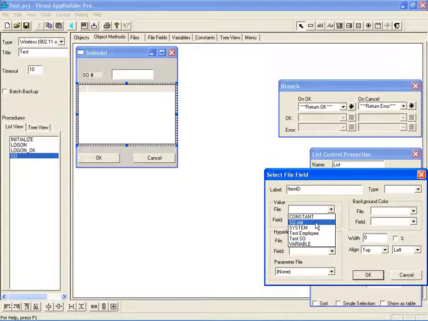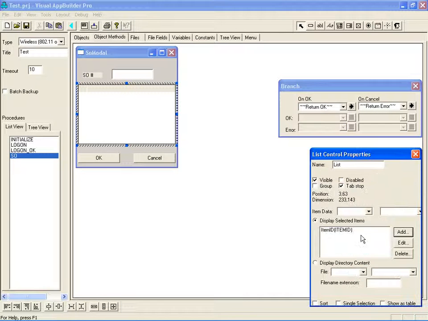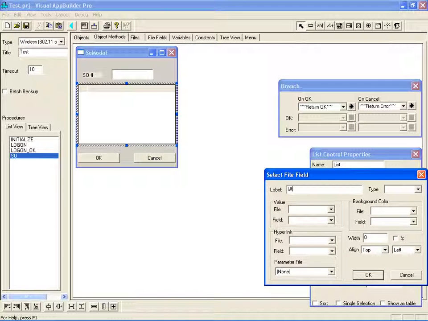We'll select so.dat because this is the file that we'll actually be populating this list control from, and we'll select item ID. For the second column, we'll display the quantity. Again, out of so.dat, quantity.